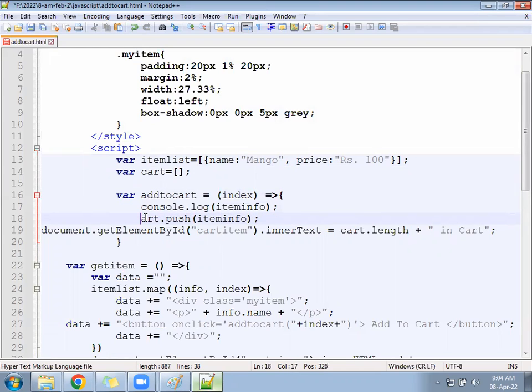Cart equal to cart dot push, concat inside the concat. It's concat, not contact. Concat is a function name.